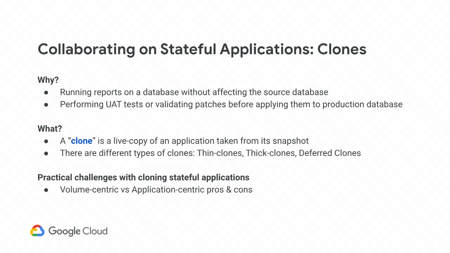The next one is around clone. So maybe a use case from one of our Oracle RAC customers. It's a large travel bookings company. They run Oracle RAC as a service on Robin. And one of the use cases that they have is their DBAs, at the end of every quarter, have to run reports. And they don't want to run those reports on the production database. So they go to this platform and say, I want to create a very quick clone. And when they create a clone, as I said, it's not a storage clone. It is a fully functional, running Oracle RAC instance with data as of a previous snapshot that was taken.